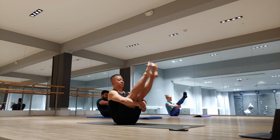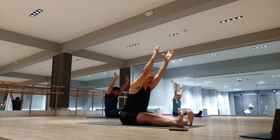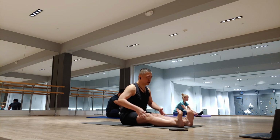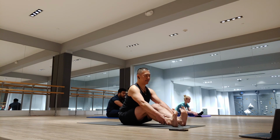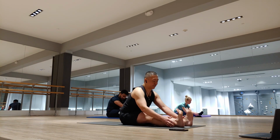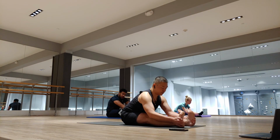All right, starting to release. Extend the legs forward, arms up. Inhale. Exhale, forward fold. You can grab your feet, ankles, or your shins. And again, lengthy spine, neutral spine the best you can. If you have to bend your knees and flex your feet to grab the outer legs in order to find a lengthy spine, go ahead and work there. If you have full extension of your legs, you can take a forward fold with a pretty neutral spine, then work there.